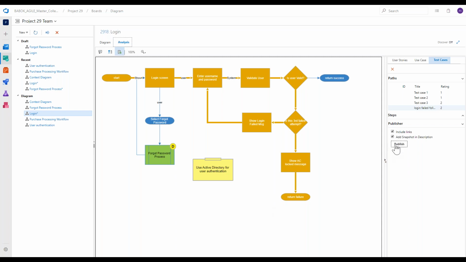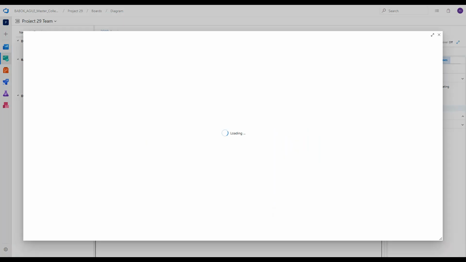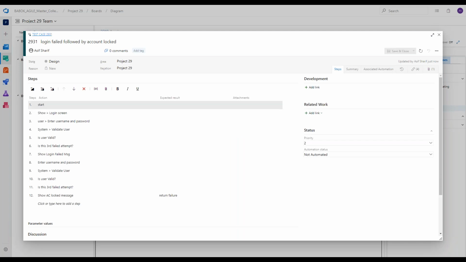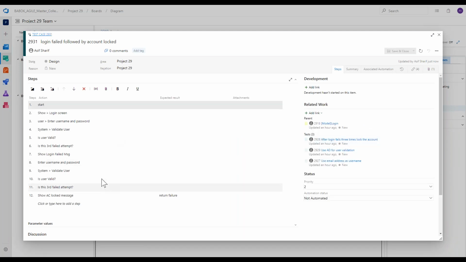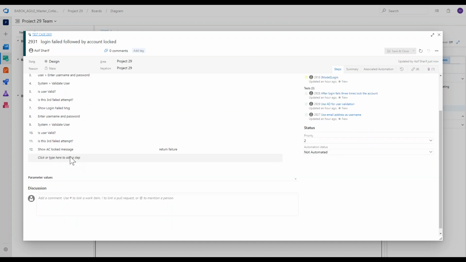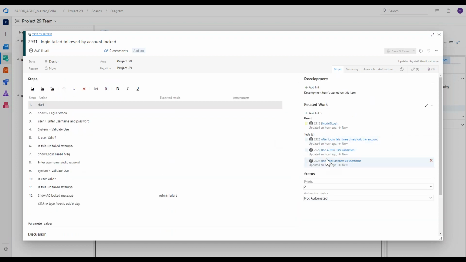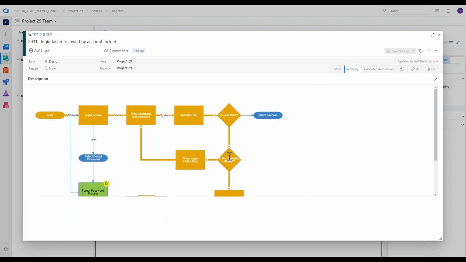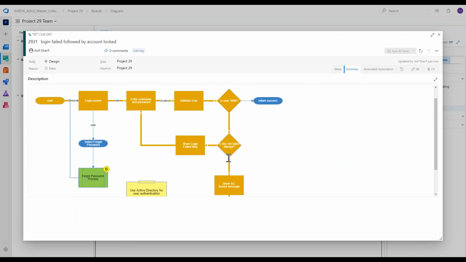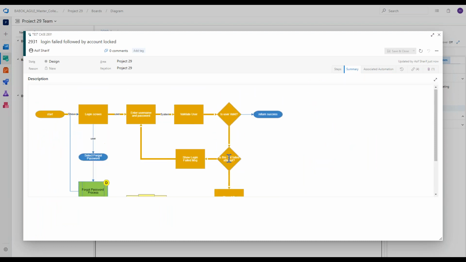And then I can simply publish it. And a new test case is now created based on the name I just gave it. Here are all my steps in it. Here are the requirements or rules that are being covered by that particular test case. And in the summary, you have the visual that shows you what was the thinking behind that test case.